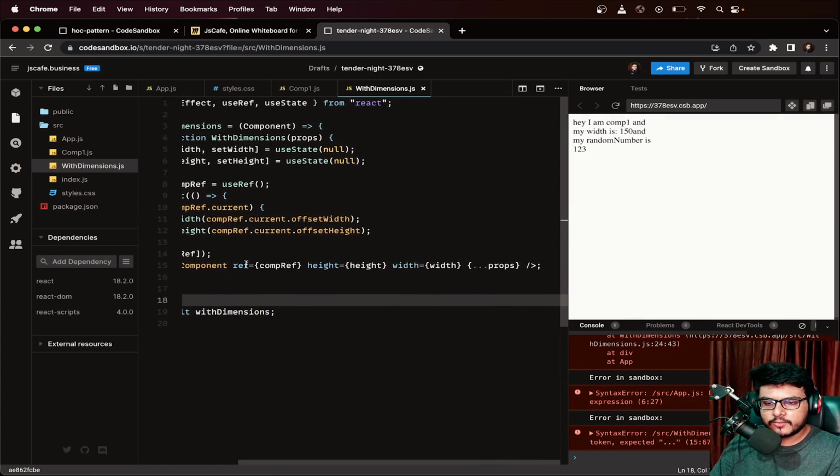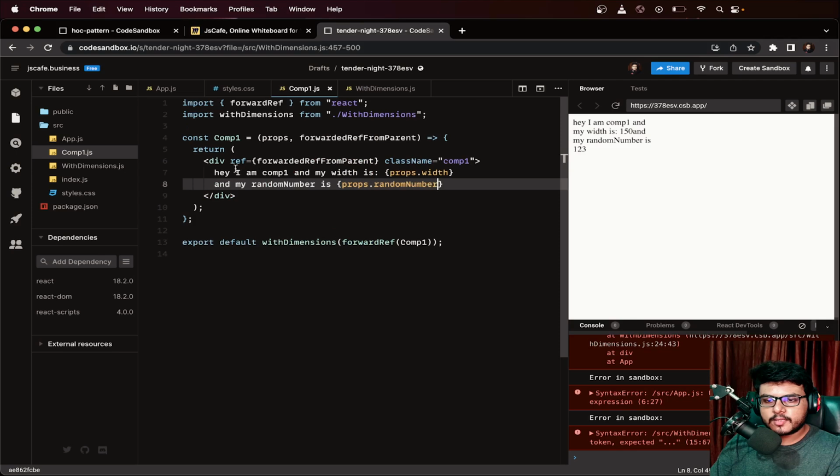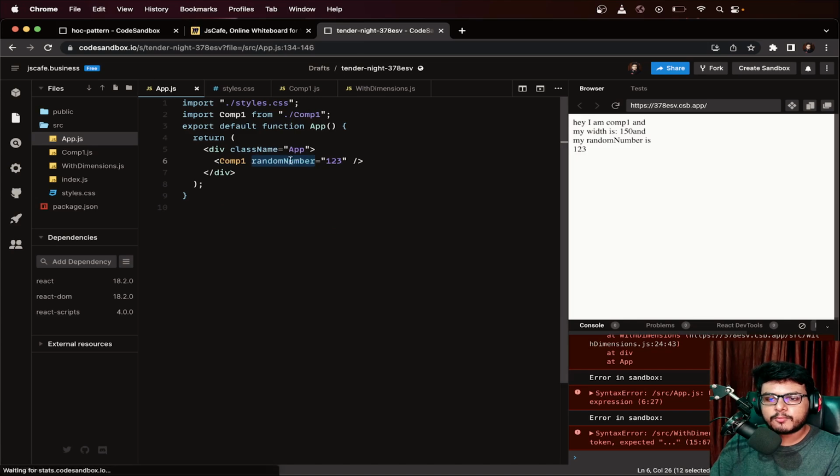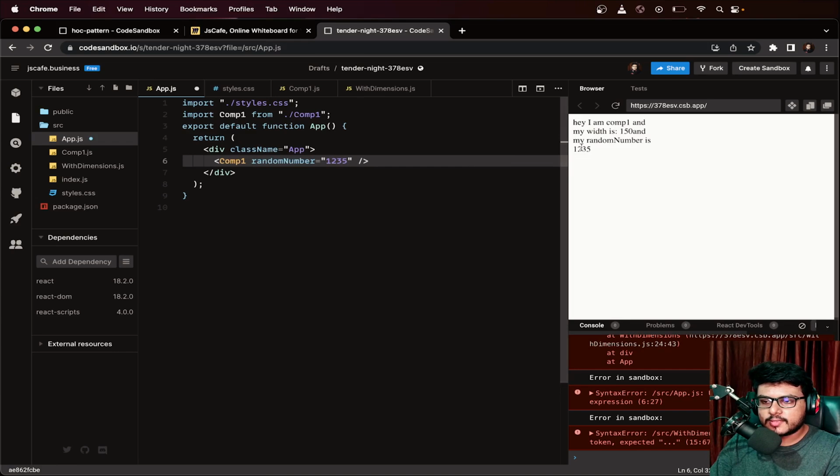We are actually introducing new props, but we also have to make sure that whatever props this particular component is receiving are also forwarded, right? We can't lose existing props that have been given to the component. If I change a value to 5, you can see that the value is being reflected, and we are also getting the width as well, right?